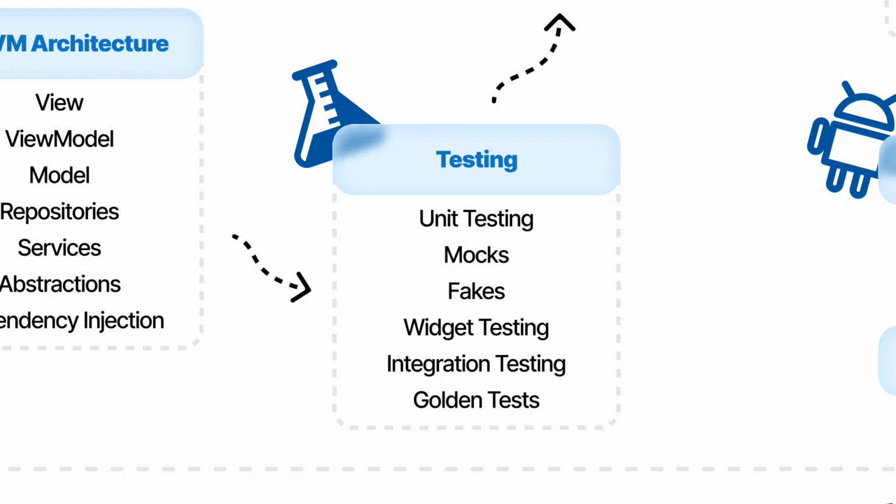Now that you are getting deep into the Flutter development world, the quality of your code matters. To make sure the quality never drops, you can write tests. By using the MVVM architecture, testing becomes easy, since most of the logic is abstracted and self-contained. Whether you are writing unit, widget, or integration tests, the dependencies can be mocked or faked. Then you can go even further by making sure your UI looks consistent with golden tests.